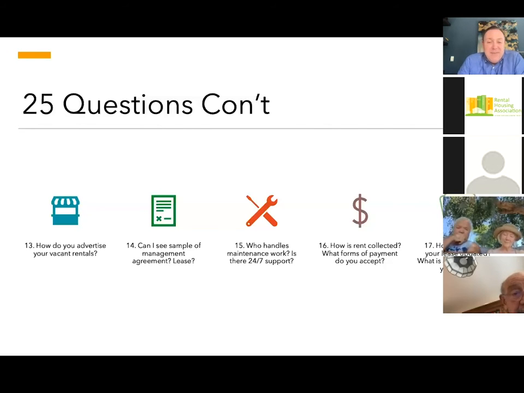Question number 17. How frequently is your lease updated and what is the standard term of your lease? As I mentioned, our lease is updated on at least an annual basis. We use the most current CAA lease and their addendums, and then we have a real estate attorney review our other addendums, our Advent Properties specific addendums, on an annual basis to make sure that they stay in line with current local, state, and federal laws.